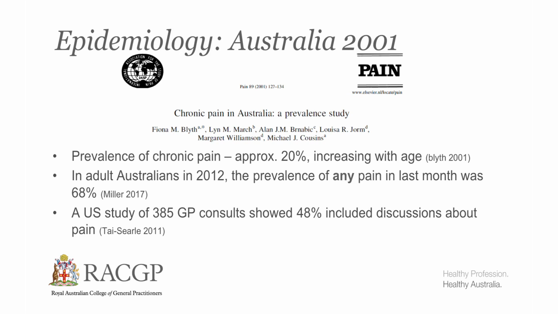But if you do a community study, it's suggested that almost 20% of adult Australians have experienced 3 months of moderate to severe pain in the last 6 months. And if you ask a general survey, almost 2/3 of Australians have had some pain in the last month. So that's why we're dealing with pain all the time. And how we manage pain is a very important clinical culture, which we need to be discussing today, as there have been some fairly major swings in this area.